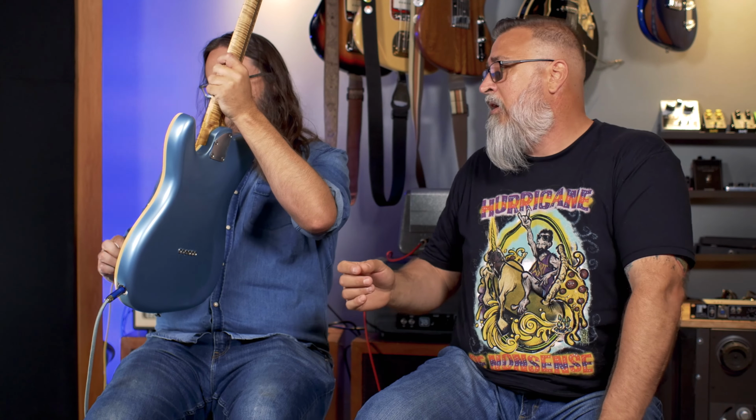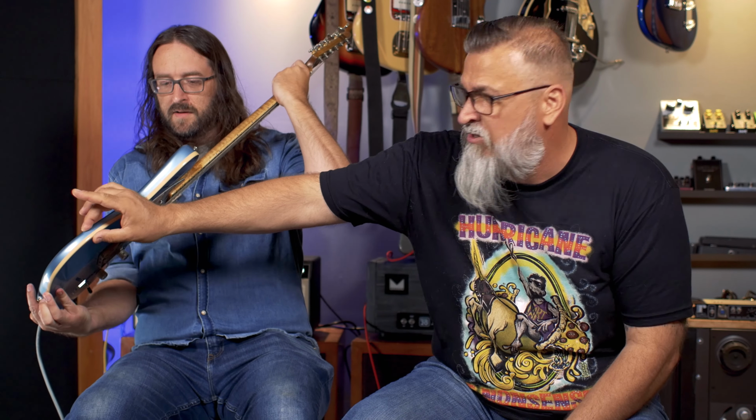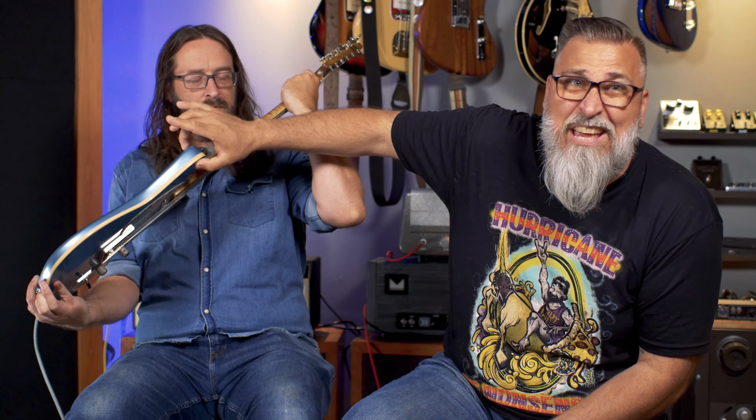And that guitar, while we're talking about hanging and the way it's feeling, is super thin. If you notice, it's got a three-way toggle instead of a regular blade style toggle, and that's because the body wasn't deep enough. Show them the actual cutaway here, if you don't mind, Adam. Right here, this part. That goes down to nothing, I think that's an inch right there, and then it comes up to the full depth, which is, I think, 1.60, so just over an inch and a half that guitar is.